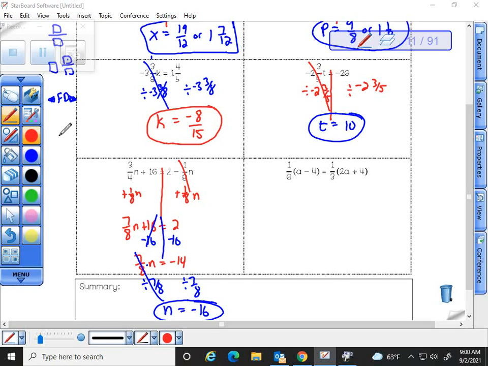All right, this one here, distribute throughout 1/6. Not easy, I understand. But 1/6 times 1 is 1/6a. And 1/6 times a minus 4, you could use your calculator. That'd be fine. And it would be a minus 4/6, or minus 2/3 probably is what your calculator would say. Distribute the 1/3 throughout, so 1/3 times 2 is going to give me 2/3 a. And 1/3 times 4 will give me a plus 4/3.